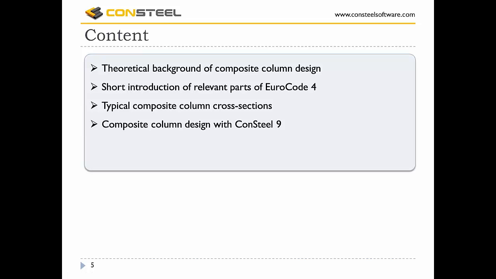Today's webinar content will be the following. At first I will shortly talk about the theoretical background of composite column design. Then I will shortly introduce the relevant parts of the EuroCode. Then I will show you the typical composite column cross sections, and finally I will demonstrate the design process in ConSteel 9.